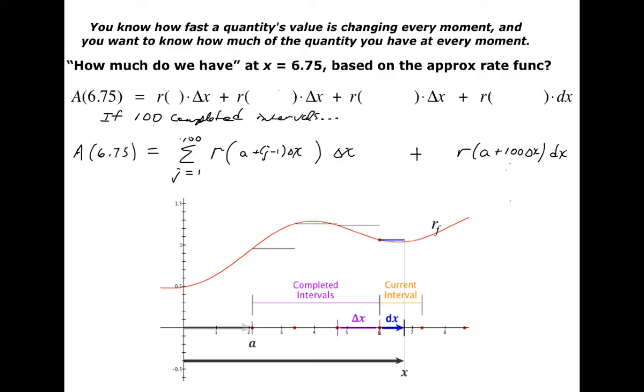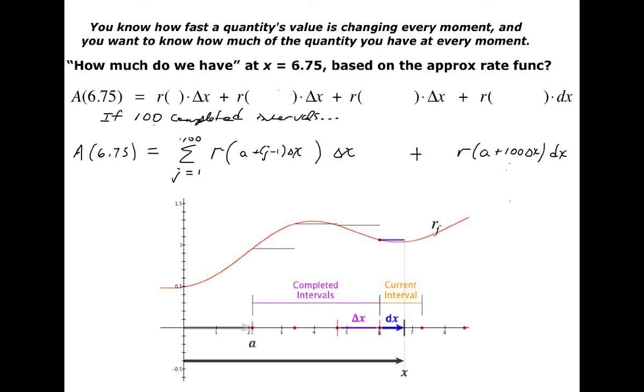So now the question is, when we come to a situation, we're going to know A, and we're going to know X, but it's not that we're going to know how many intervals. What are we going to know? We're going to know delta X, right? So the things that we would know would be A and X and delta X, not A and X and the number of intervals. So delta X would be a given, whereas the completed intervals would be the determined thing. So that goes to the last question. Let's look at the last question.